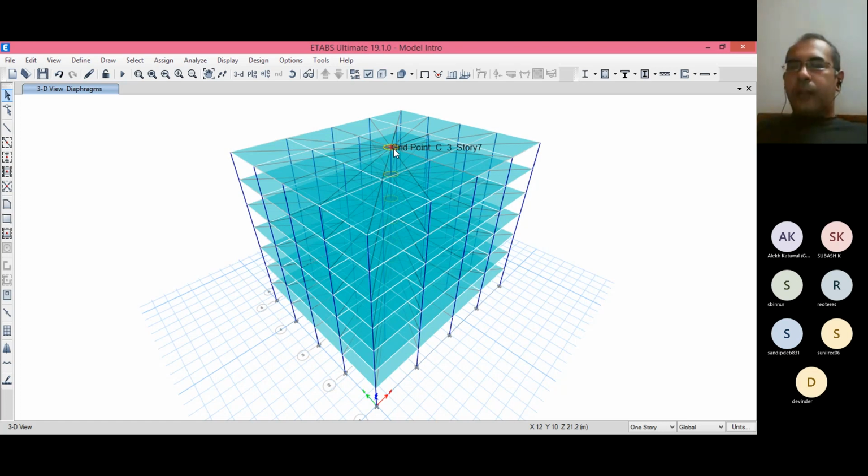Your stiffness is infinity, that means they will have zero rotation, or they will not be bending. When it is not bending, it will not take part in the deformation of your system. Only the stiffness given by columns remains. So if it is a rigid diaphragm, then only columns are participating in stiffness.